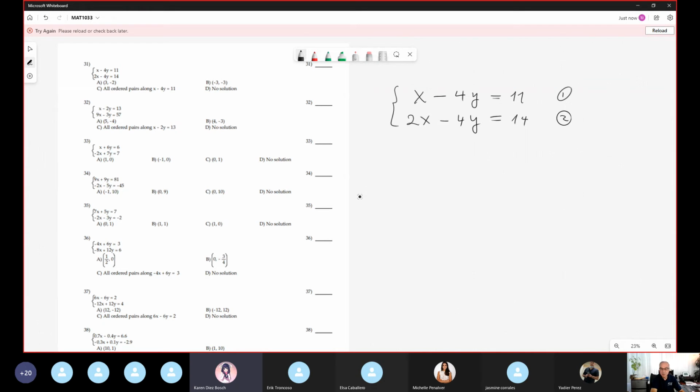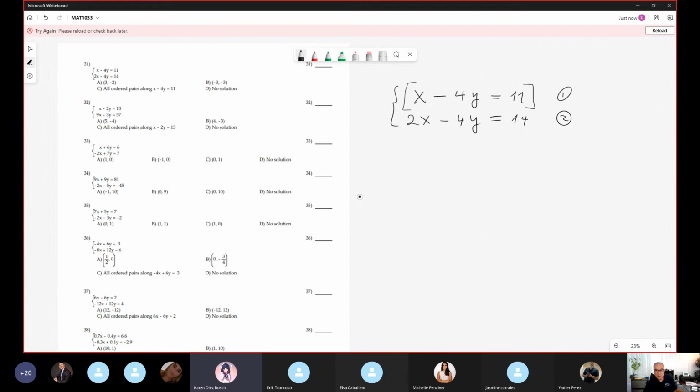Okay, let's do it. What do you recommend me to do? Remember the key idea for elimination: we need the same coefficients. Take advantage of the easiest equation to transform to the opposite sign, by multiplying by... which one? Number 1, number 2? Number 1. Beautiful. Multiply by negative 1, right? Very well. This is the idea.